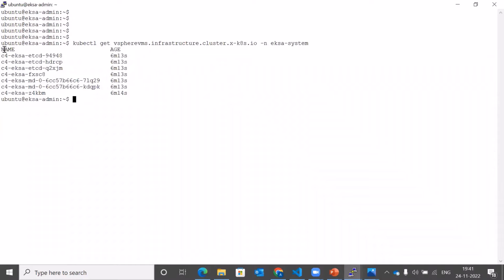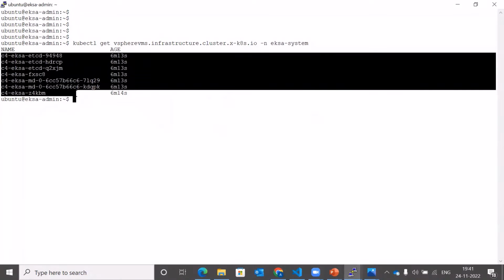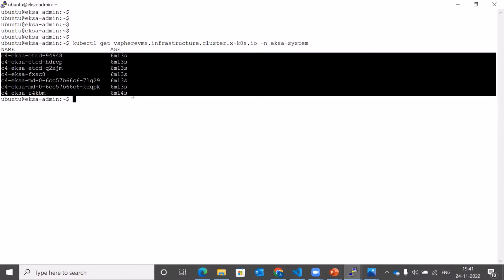You can see that all my 7 nodes are also reflected as Kubernetes resources, posted as CRDs inside eksa-system, right? So any changes will be coordinated through the template and then individually applied to these node configurations for each of the VMs. So the whole tracking system is set from a management standpoint.